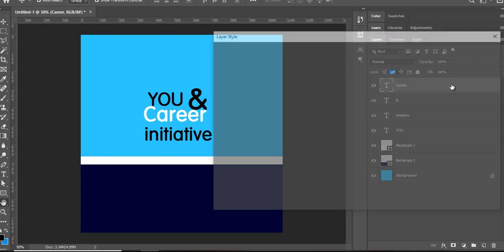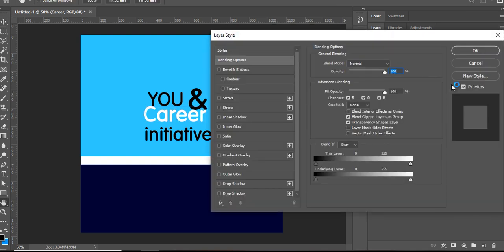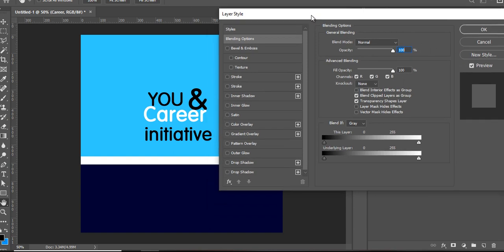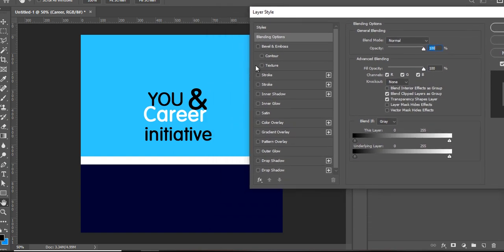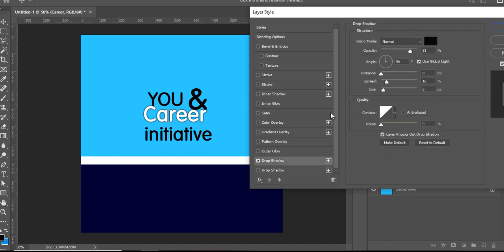Once you double click on it, it pops up another property layer where you can do more adjustment. I want to add shadow. You can see all of this now. I just click on drop shadow. When you tick this drop shadow, you can still click on it, and it changes the property you have here.